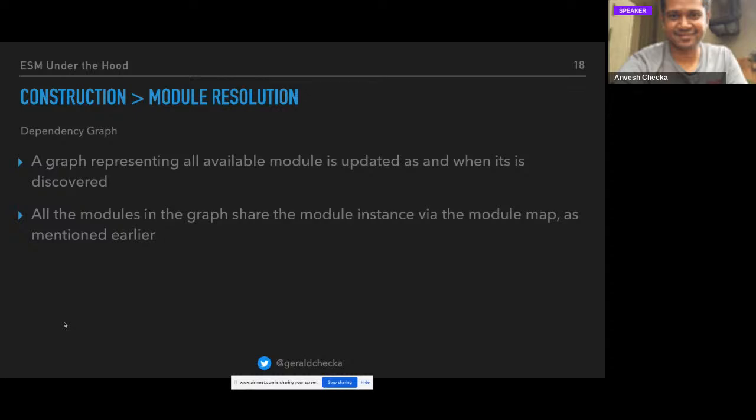Let's say in case of a huge code base with a lot of modules, the JS engine does a depth first traversal, creates a graph, and also creates corresponding entries in the module map, and then keeps on updating it periodically.